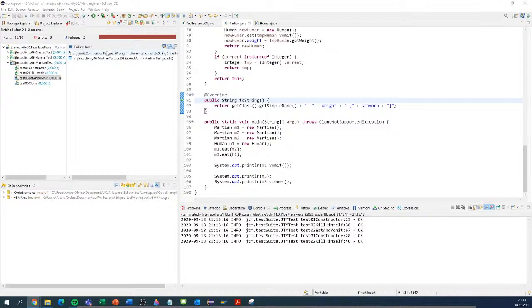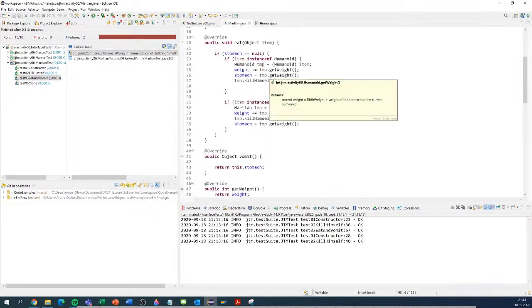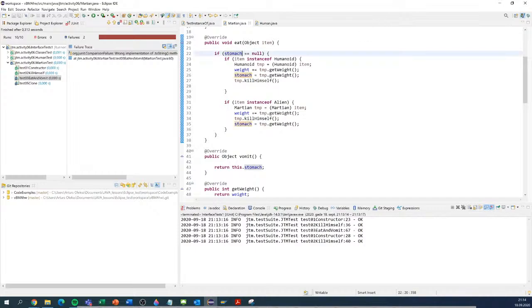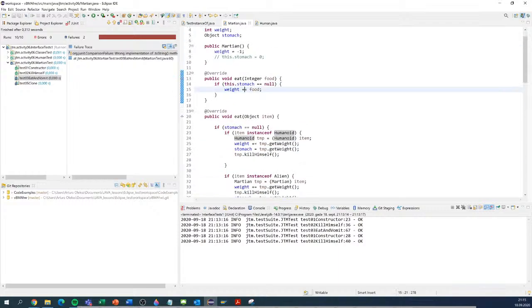Okay, so as it stands here, there's the problem with toString, and actually there's the problem with the stomach. So it means that stomach was not filled somewhere, yeah. So if you eat alien, or okay, if you eat Martian, or you eat integer as well.